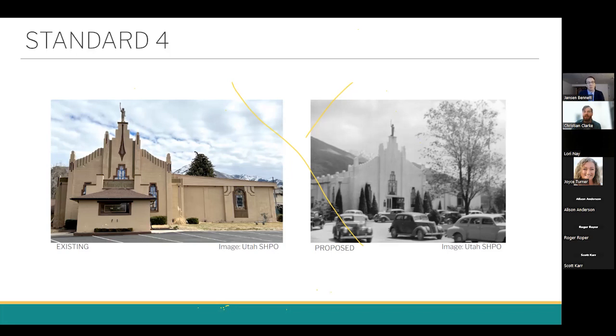Yeah, very clearly breaking the standard. And they would lose their National Register status. Potentially, yes. So this one is one of the more controversial standards, but it's there for really good reasons.